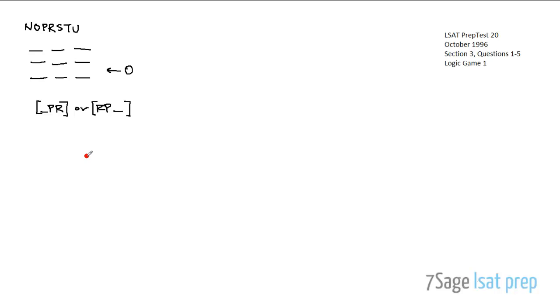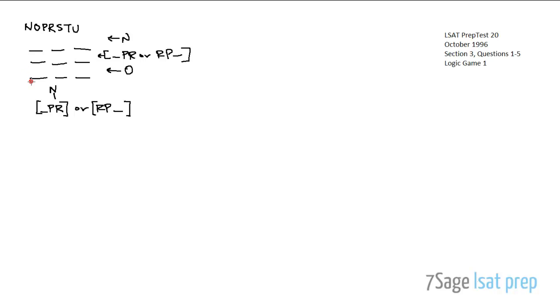Okay, what else do we know? Rosen's seat is in the row immediately behind the row in which Norris's seat is located. So Norris is in the row ahead of R. Now we know exactly what's going on. Since this can't be in the 3rd row, it's got to be the 2nd or 1st. N has to be in the row ahead of R, so Norris has to be in the 1st row, and then this blank PR or RP blank thing has to be in the 2nd row.